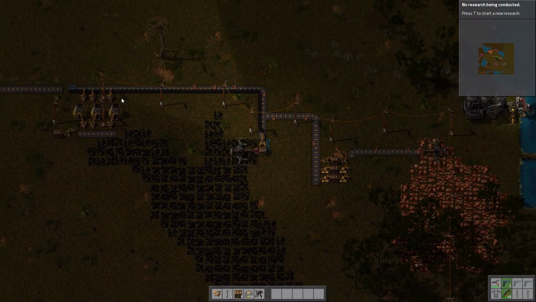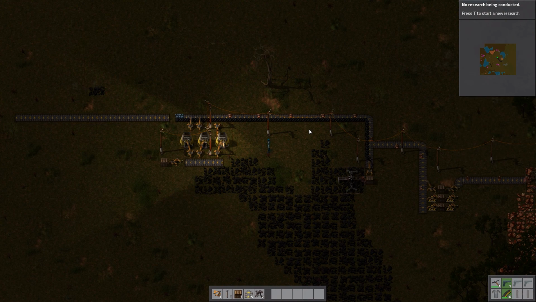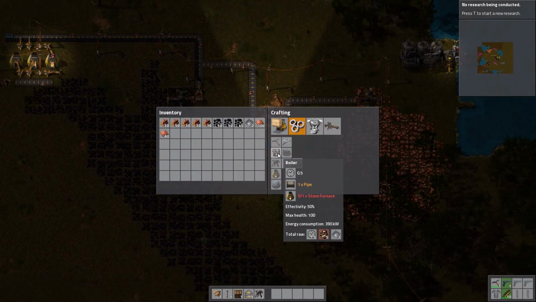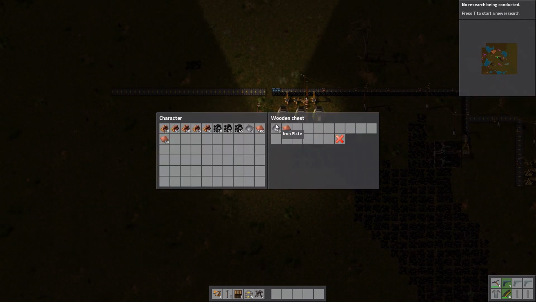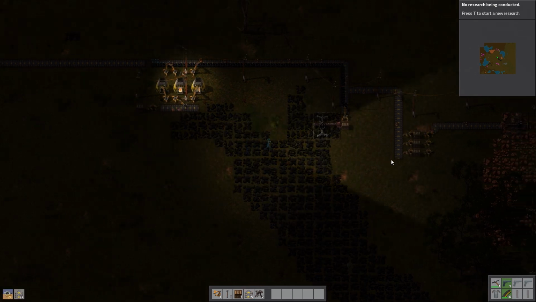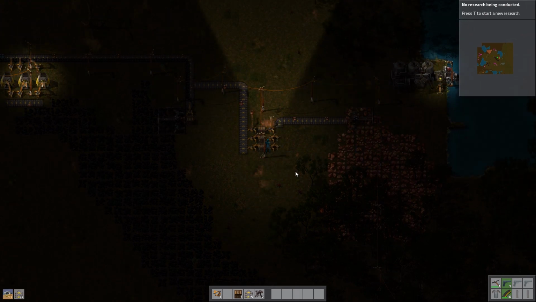Eventually we'll have copper going in a different way, so that we'll be able to smelt it in a different line, just to make it a bit more efficient. For now it works just fine. So if we just need to get some more plates, there we go. Producing quite a few of them. We need a lot more transport belts. Just a bit more power.